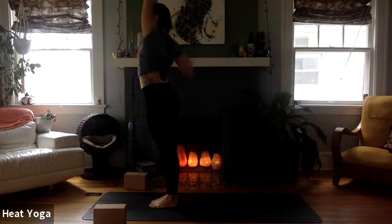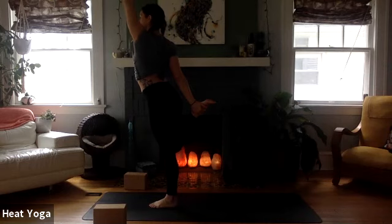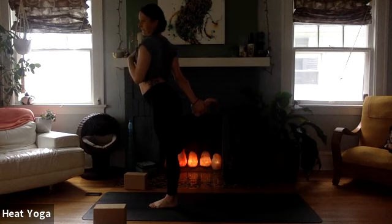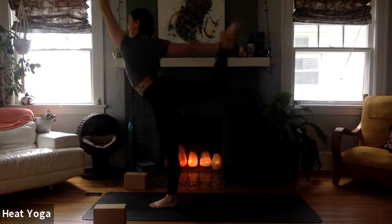Inhale, left arm up. Exhale, right hand reaches back. Grip to the inside of the foot. Knees come to touch. So this is your natural row that you've been taught for years and years if you've been going to yoga class. Grip by the big toe side. Hips point forward. Then we kick back.